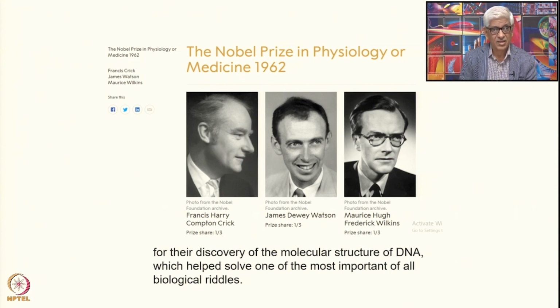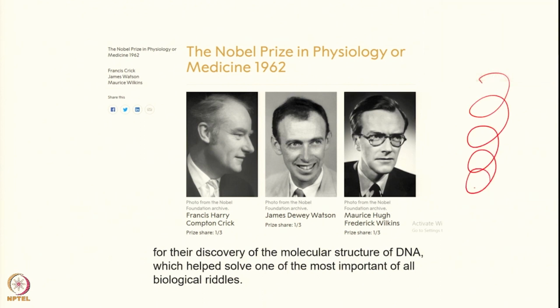So what did they propose? They showed, on the basis of the fiber diffraction data, that the DNA is actually a double helix. So it is wound like this. Then you have another one which is also going parallel. I cannot draw this properly here, but this is a double helical structure which they proposed, and that actually became an important contribution for understanding the double helix. There are certain rules as to how the double helix is formed.